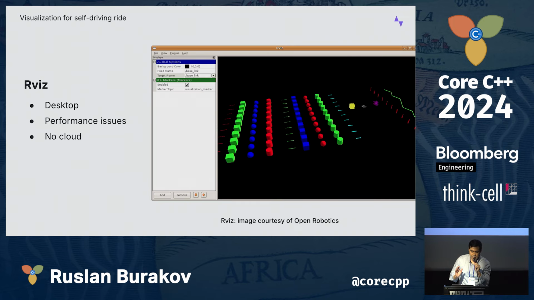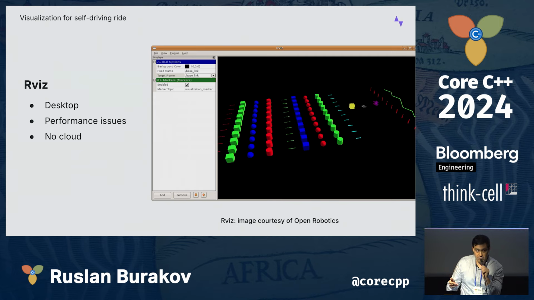A little bit of background. If you have ever done robotics or had a robotic pet project, chances are that you have heard about ROS, the Robot Operating System. It's a way to organize your robot as a bunch of separate processes communicating via named channels called topics. At some point, you want to debug your robot in 3D.